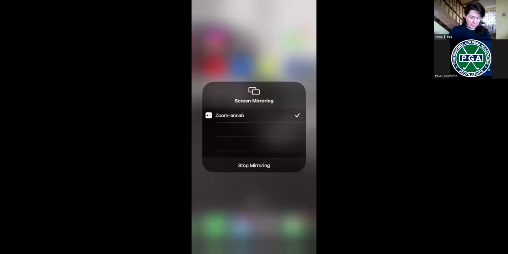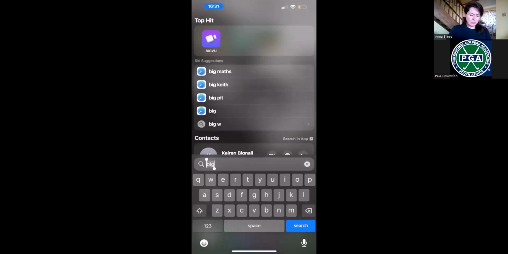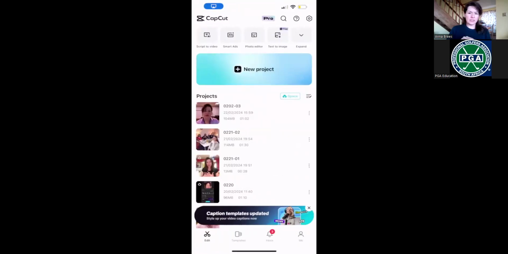So BigVoo is great. I recommend BigVoo as a teleprompter, but also, like I said, you can add music, you can add your logo, you can add layers. So it's not just talking to camera, you can put your layers over so you continue to hear the person, but you layer over them. But this is the other app I'd recommend. So that's BigVoo. The other one I'm using all the time is CapCut, okay?